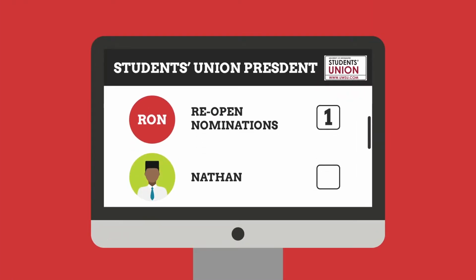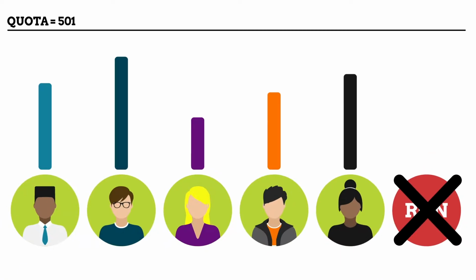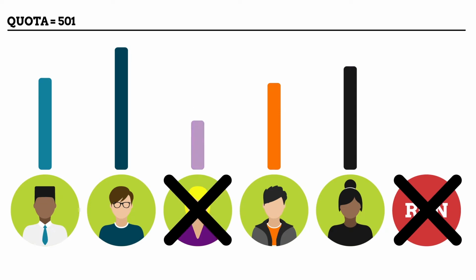We then look at the ballots that have marked Ron as first choice candidate. Some of those ballots also have a second choice vote. We transfer these second choice votes to the relevant candidates and count the votes again. In round 2, Jim is still most popular with 425 votes, but still no candidate has reached quota. The least popular candidate is Gemma, who is eliminated and her votes are transferred to the next favourite candidate.